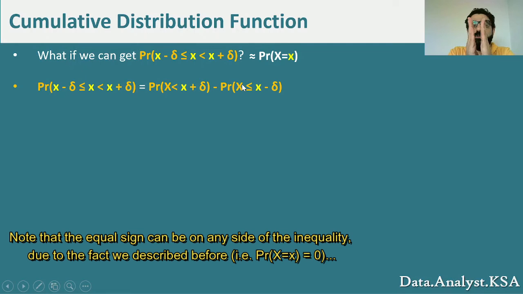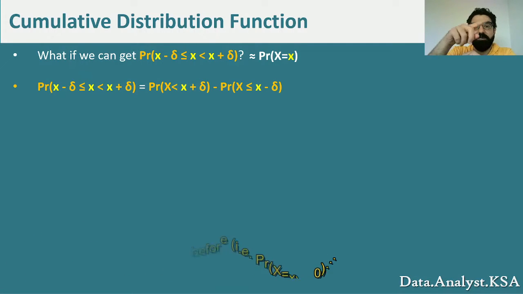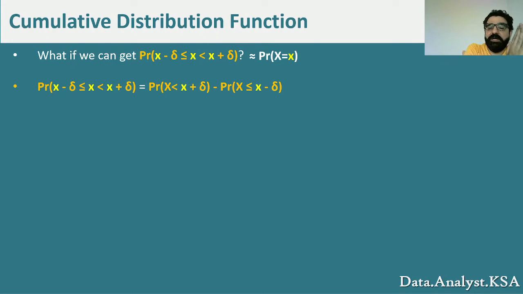Think about it. If I want to get the width of that slice in a continuous distribution, I want to take anything that is below the larger value and subtract anything that is below the smaller value, and I will be ending with the difference between these two values, which is that slice that shows me the width of the data being in that specific location. So draw it and convince yourself with it. If you're talking basically about 2 points on a continuous scale, and you're taking the difference between those 2 points to understand what is the width of that region.